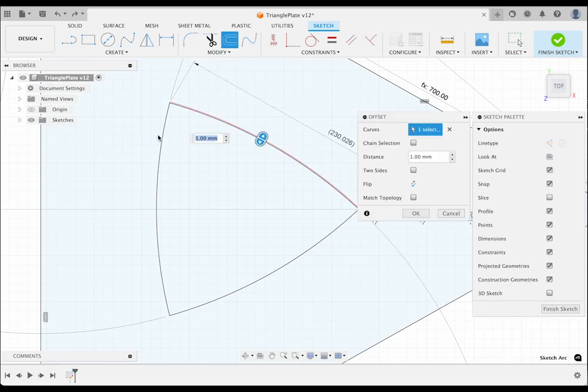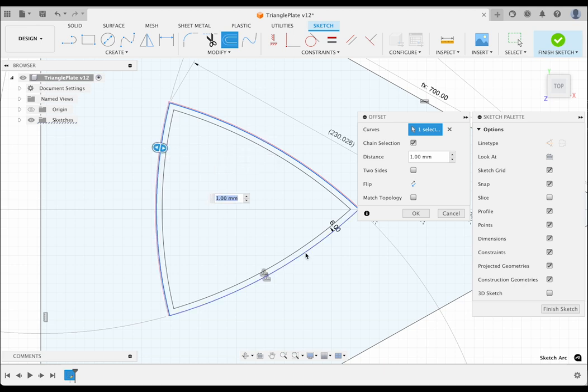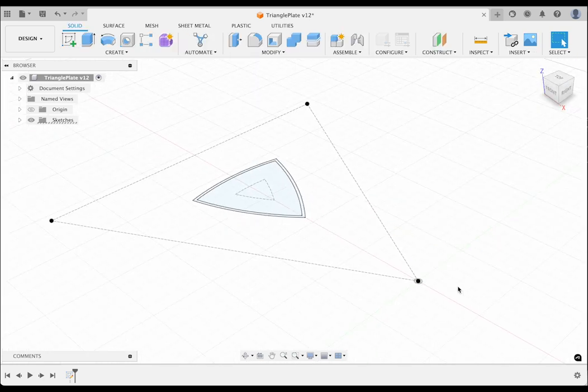The next step is to offset the edge inward for the lip, 6 mm. To make the base, I will offset it again by 55 mm. Then I am going to convert the outside triangle and the baselines to construction lines. Finally, I will finish the sketch and then go home.